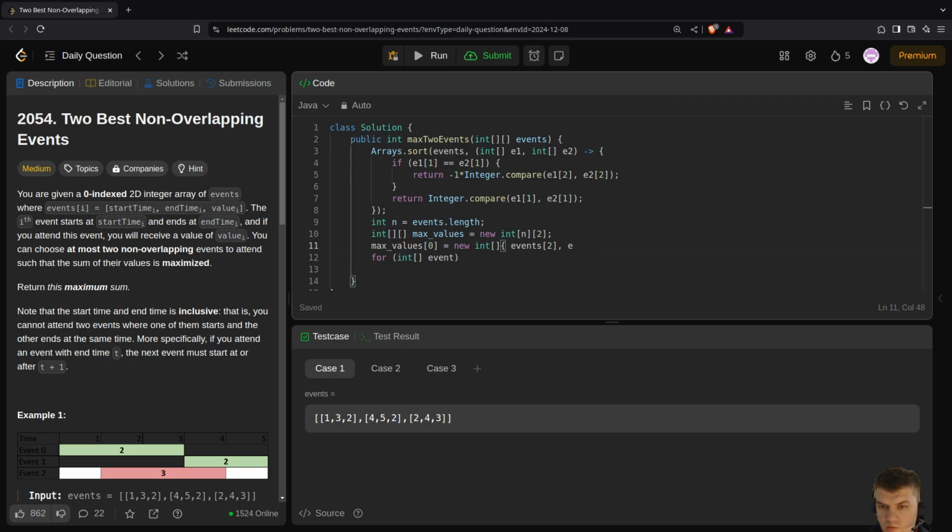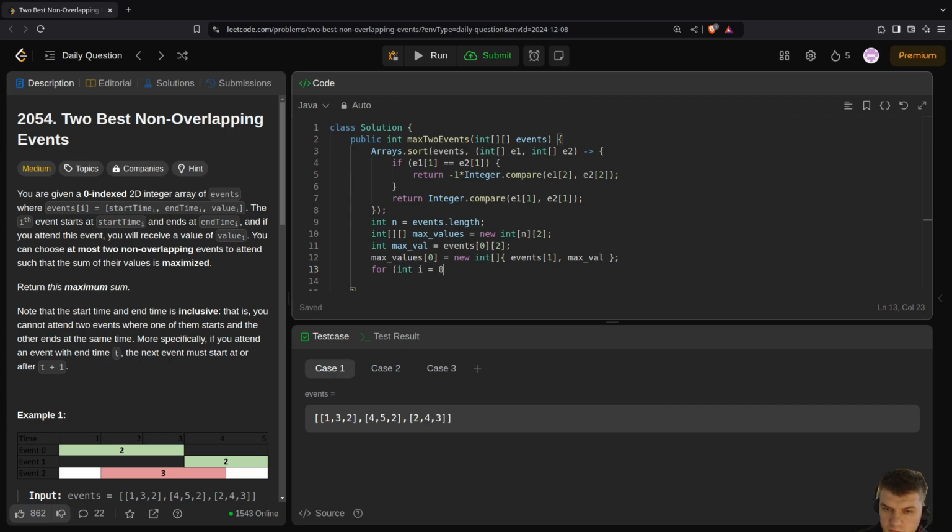Okay, events 1 and then events 2 value. It's gonna be the end date and the value and the max val equals events 0 and 2.